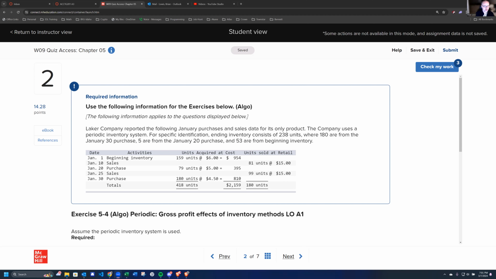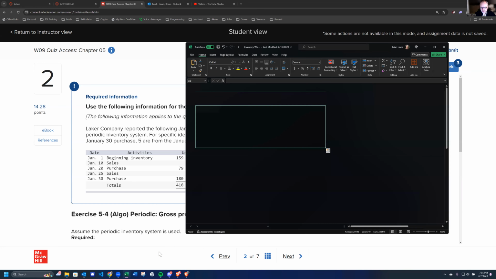Today, I will go over 2 problems in addition to answering any questions, but it looks like there's no participants yet. So let's go ahead and get started on problem number 2. I know I have one for 4 and 5, which covers the same information, same process of calculating sales, gross profit, cost of goods sold, stuff of that nature. But I figured since I don't have number 2 and number 7 in the playlist, I might as well do this. So you'll notice, I'll start off with just my Excel file.